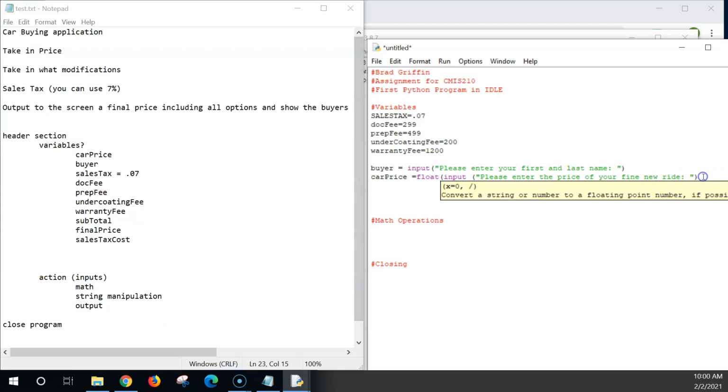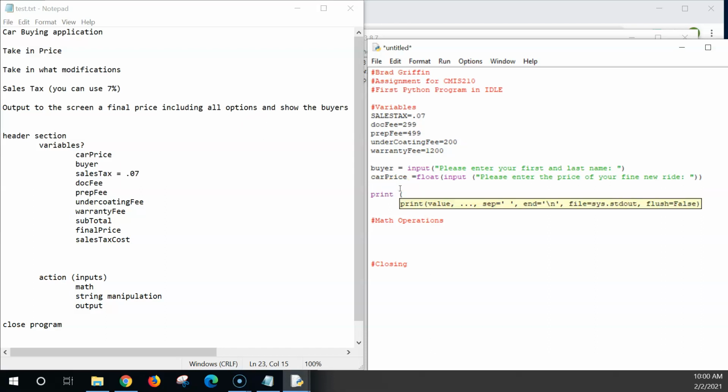So now I need to make sure that I have my second ending parenthesis, and now it should take that price of the car and convert it to a float. So I like to check my work, so I'm going to put in a check statement here. So I'm just going to do a print, and I'm going to put in buyer, comma, car price. So I can run this program in its current state and see what happens.